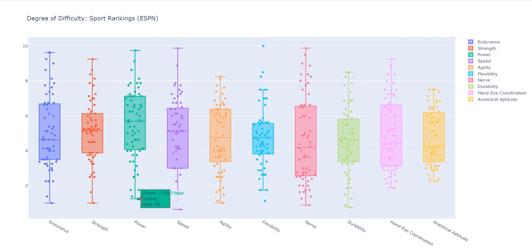When it comes to power, again, a value of 1.25 was applied for fishing, shooting, equestrian, billiards, and on the flip side of that scale, weightlifting required the most amount of power. Endurance, you have track and field distance rated at number 10, or was assigned a value of 10, which ranked number 40. Swimming was ranked overall 36, but second or third actually in endurance. So this actually helps explain the data set a lot further.